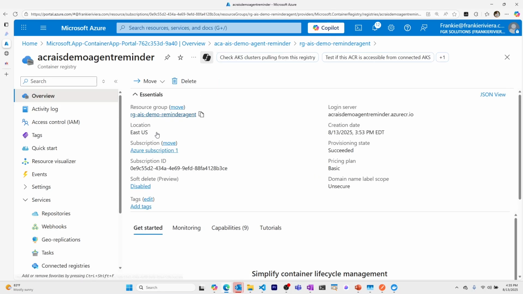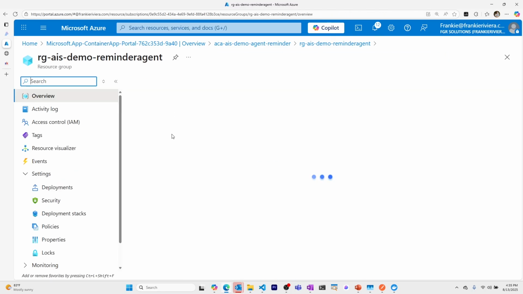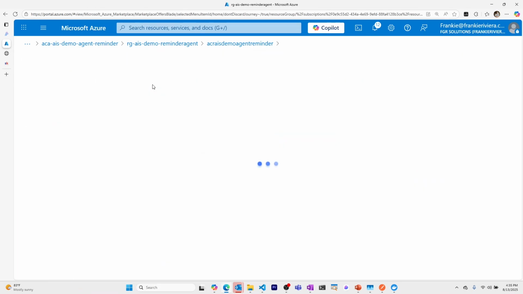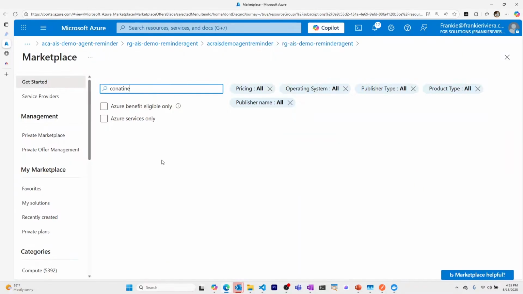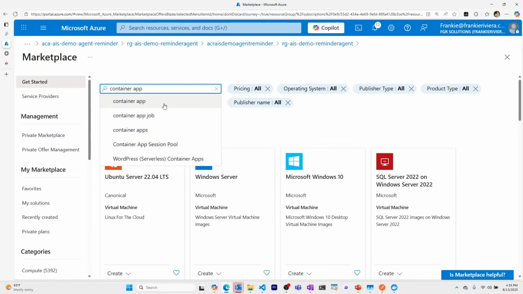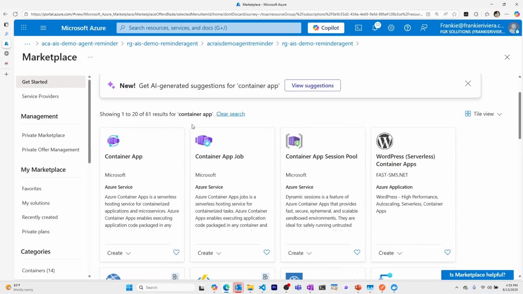Go to Overview, back to our resource group. Create another container app.